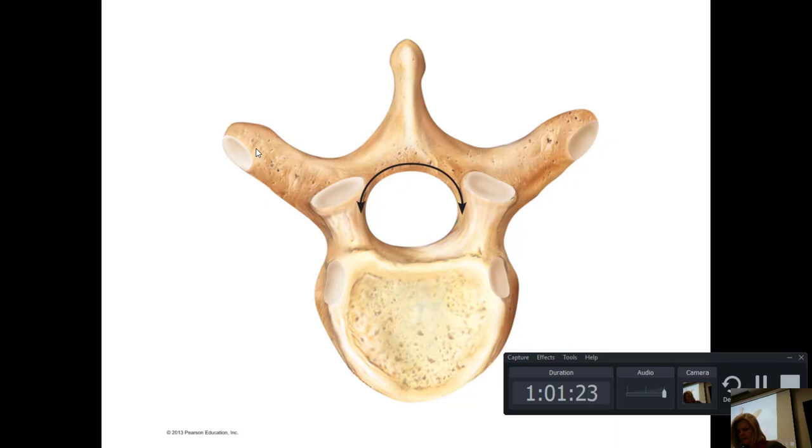And then the lamina is the supporting bone between the spinous and transverse processes. So this region here is the lamina here and lamina here. It forms the top portion of the vertebral foramen. And sometimes when people have a lot of swelling and damage and the spinal cord is compressed, they'll do what's called a laminectomy, which means they'll go in and remove bone here to allow space for that spinal cord so it's not compressed and causing damage.